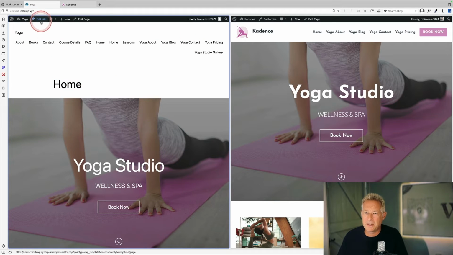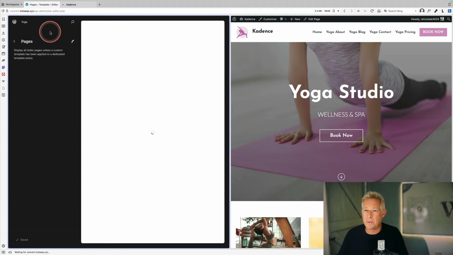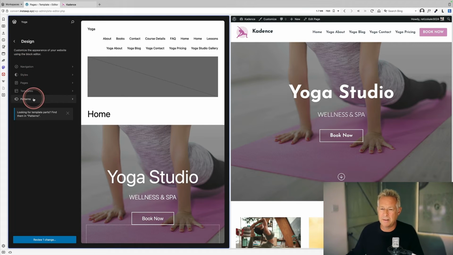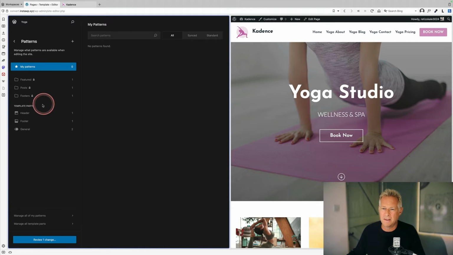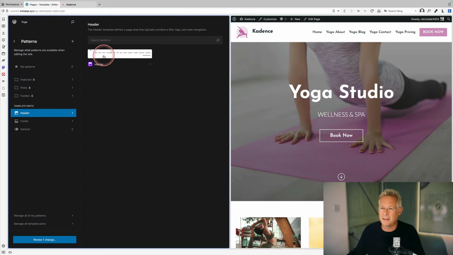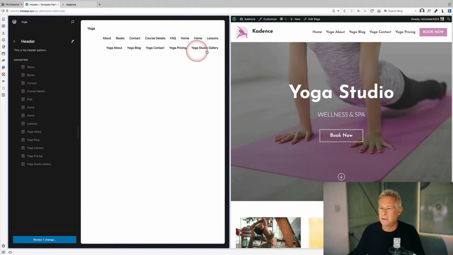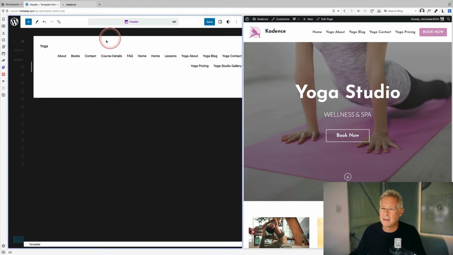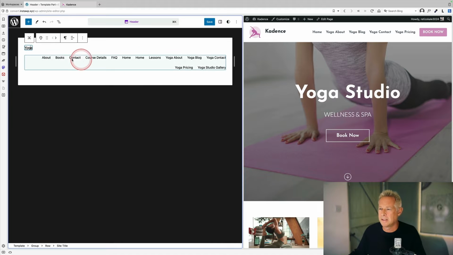So let's do it. Let's go edit site at the top here. That'll take me back to the site editor, and we want to find the header template. So I'm just going to come down here and go back here. Now, templates for the header are now in patterns. So just jump into that and then header, and this will load in our header. And you can see it here. I might make this a bit wider so we can actually see it properly. But anyway, you can see we can jump in here now and we can start to edit this.